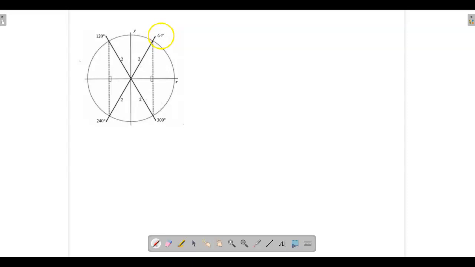Let's have a look at the 60. Now, one thing I know about the 60 degree is that cosine 60 is a half. Again, check back to your first lesson. So this is 1. I'm going to make this root 3. It's the same Pythagoras little calculation I did a minute ago. And I'm just going to look at a couple of angles. So I'm going to look at 120 using the reference angle 60. And I'm going to look at tan 60. And tan 60 is root 3 over 1. But this 1 is now a negative. So tan 120 is root 3 divided by negative 1, negative root 3.